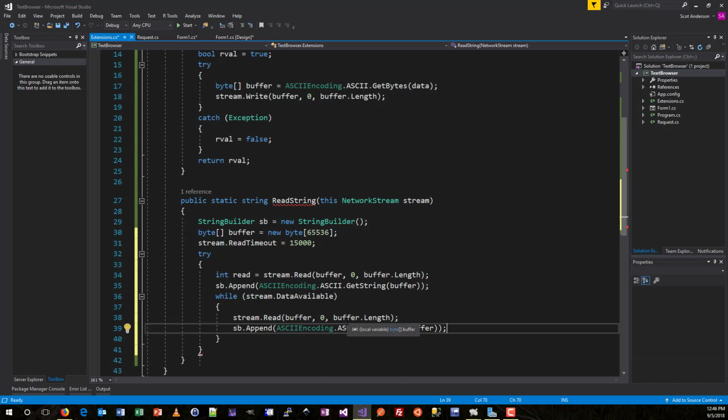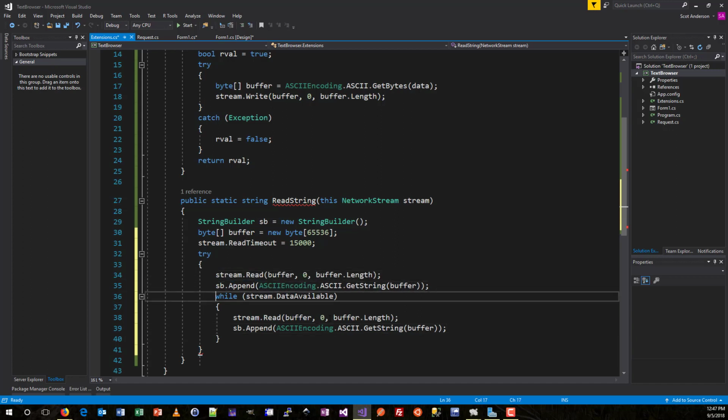Now I can redo this, and I may redo this in a second here. In fact, I probably don't need this int read here. Let's take it out. Ta-da!